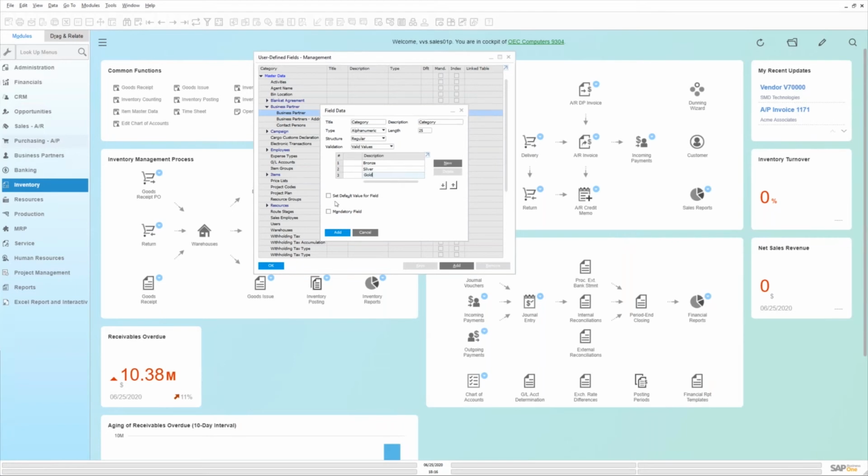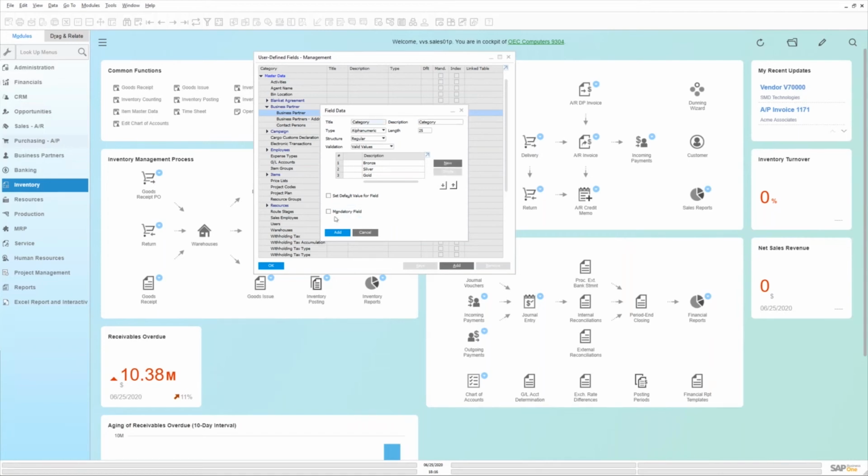So the next important decision, do you want to have a default value for this field? Do you want the system to automatically decide that one of these is the default? If I were to turn that on, you would tell the system which is the one that's the default. And that can be useful if most of your customers start out as bronze. Maybe you want to set this as the default.